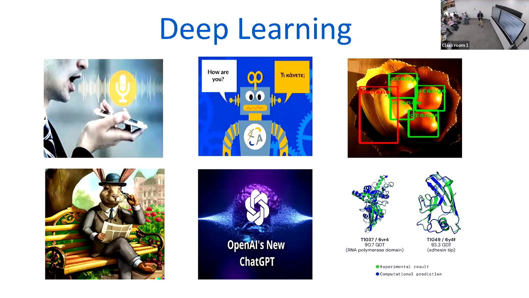And so deep learning, of course, has been used initially with speech recognition, and it's been used very successfully in machine translation. And it's been used in all kinds of computer vision applications, including object recognition. And more recently, there's been a lot of press in text-to-image work using diffusion models. And very, very recently, of course, this is in the press all the time, ChatGPT, which allows us to give a prompt and it returns an essay or even a computer program.